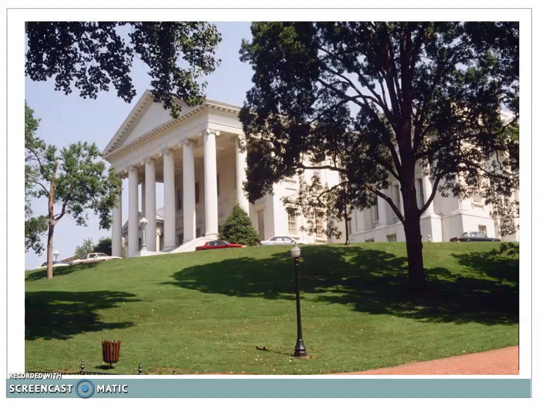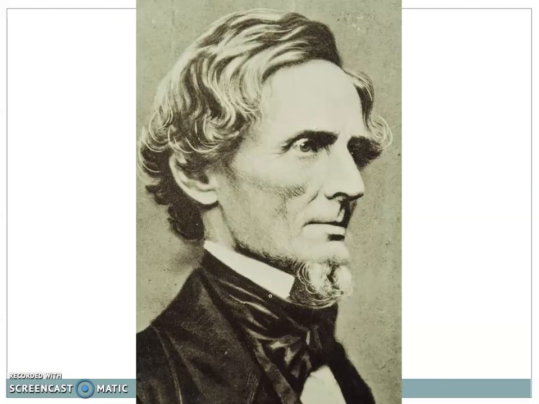Who was the president of the Confederate States of America? Jefferson Davis. When you see pictures of Jefferson Davis from the war, his face is always turned so that you can only see one eye. And the reason is that his left eye, Davis suffered from a lacerated cornea, and it was very ugly during the war, and so it's always turned away from the camera so that you can't see it.